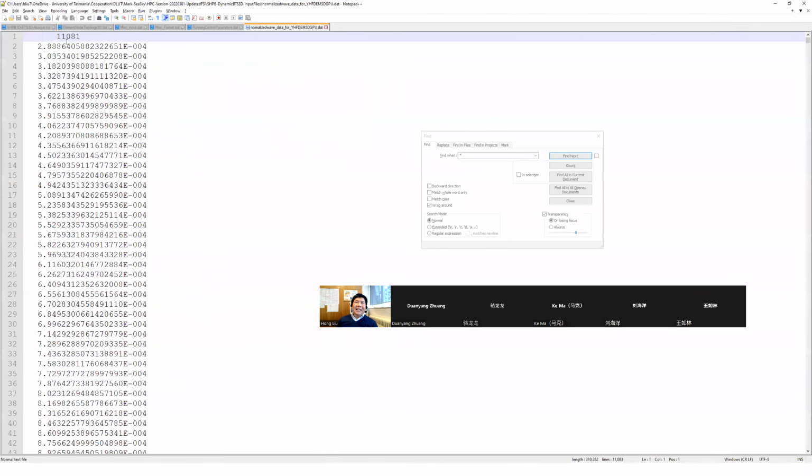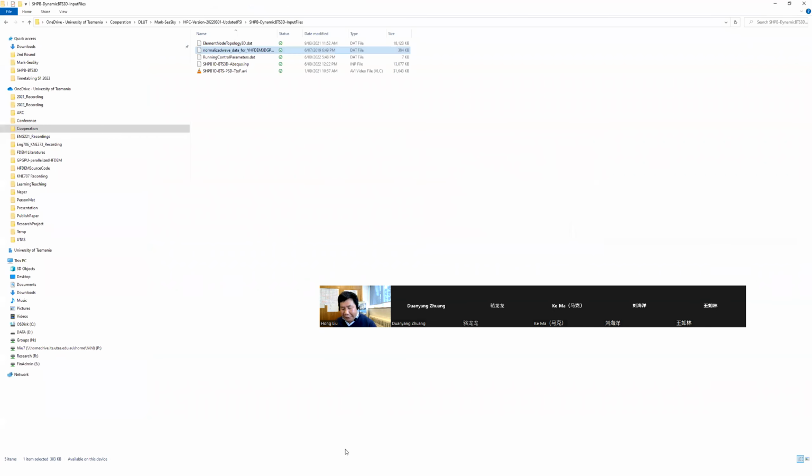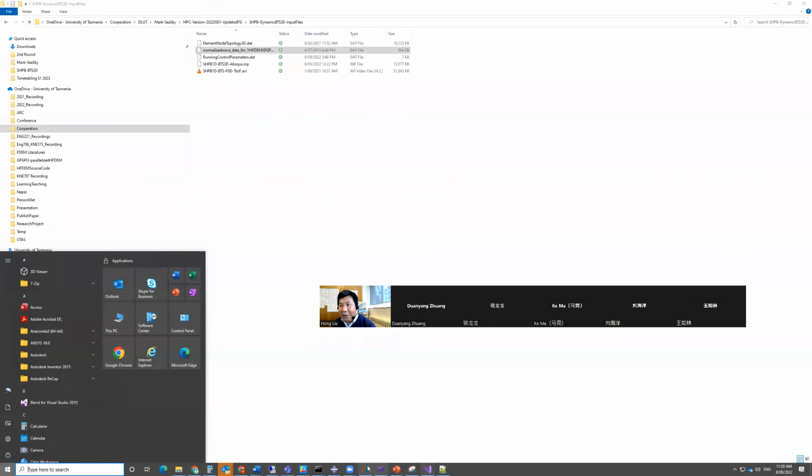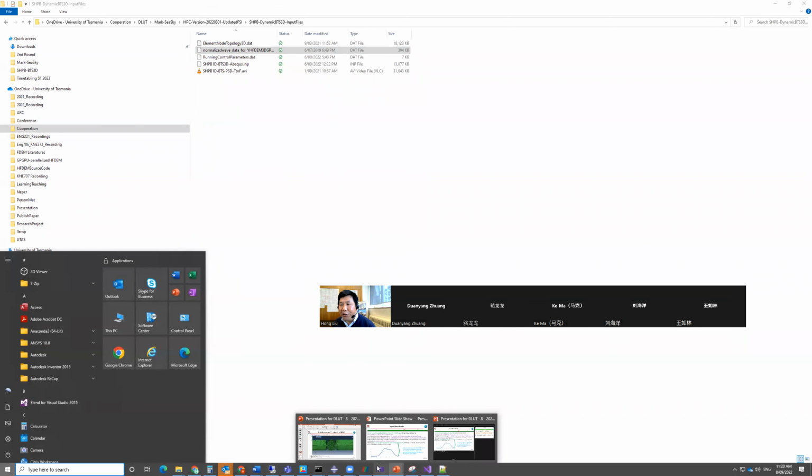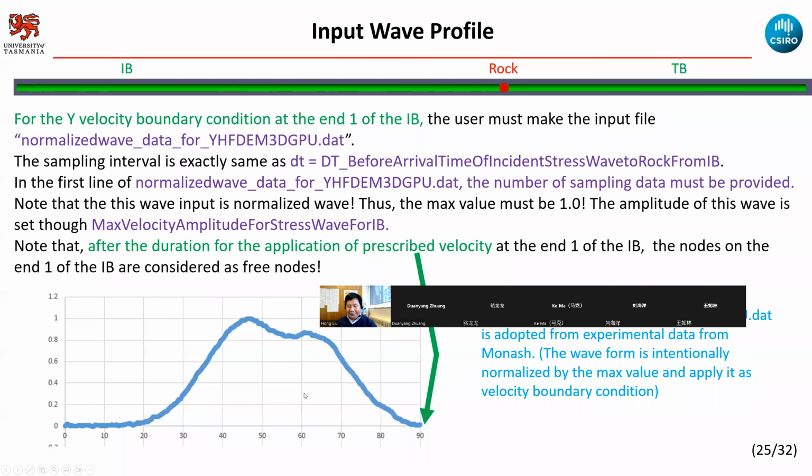The format is that the first number is how many numbers are in this file. Then it corresponds to each of the 10. So what is the amplitude? If we visualize the input of the amplitude, it looks like this.